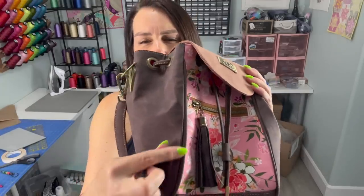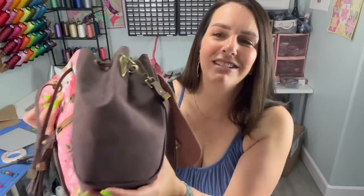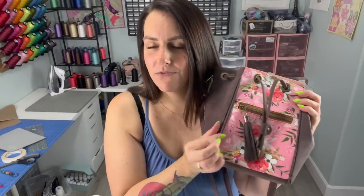I mean, guys, it's really cute. I did do some piping here, some faux piping. I did it a little bit differently than I usually do. I put a smaller piece of foam down the center of my piping and folded it and basted it together. And it just gave it a little bit of something in there so it wasn't flat. And I actually really like it. That's probably what I'll do from here on out. I like it.